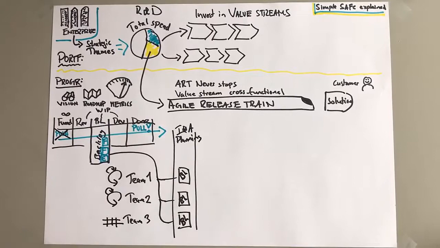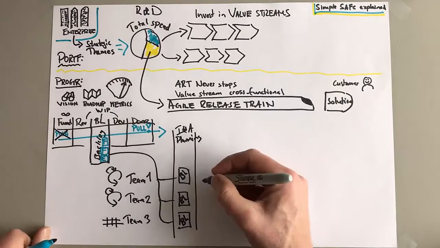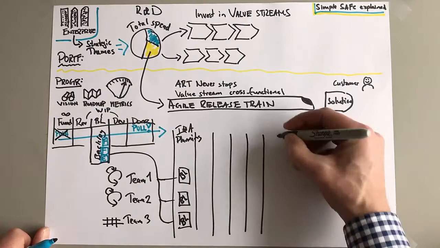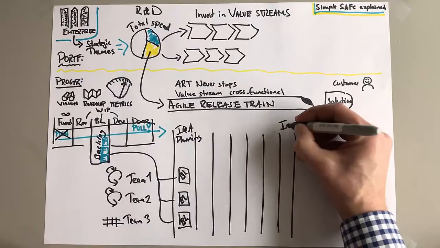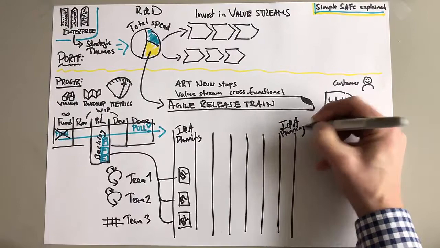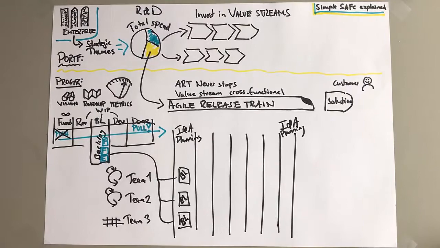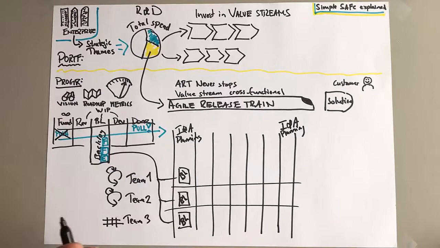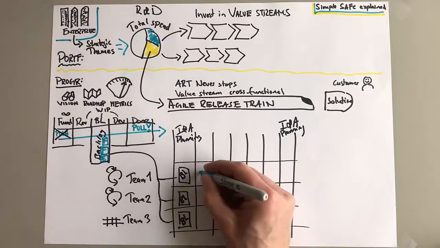And planning. The teams are using Scrum or Kanban as you wish, and they are now pulling the features into their backlog - features and enablers. I'll get back to the enablers. And they're now looking for the next Program Increment. The Program Increment, that's basically a stage in your program or a tranche, whatever you call it. Typically quarters are working really well. The recommendation in SAFe is 10 weeks, but quarters are good.